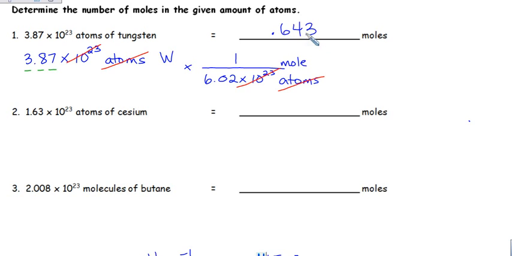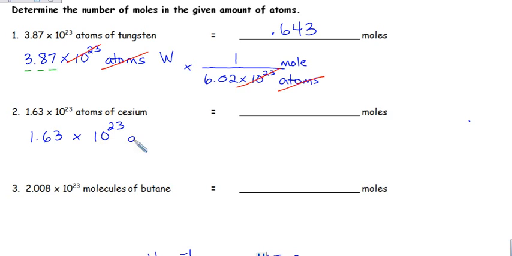0.643 moles. And I can see if this makes sense. 3.87 times 10 to the 23rd is a little more than half a mole. Half a mole would be 3 times 10 to the 23rd. Yeah, my answer, a little more than half a mole. It's great. You set all of these up the same. That's the beauty of it. Don't try to memorize anything. Get this unit conversion method hammered into your brain, and you can apply that to any situation.